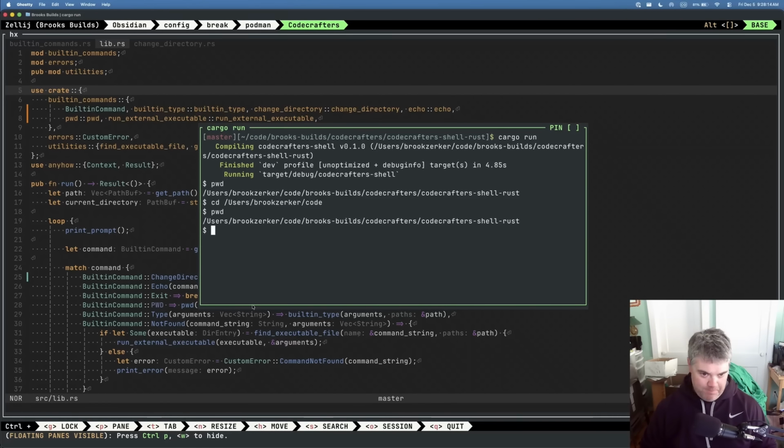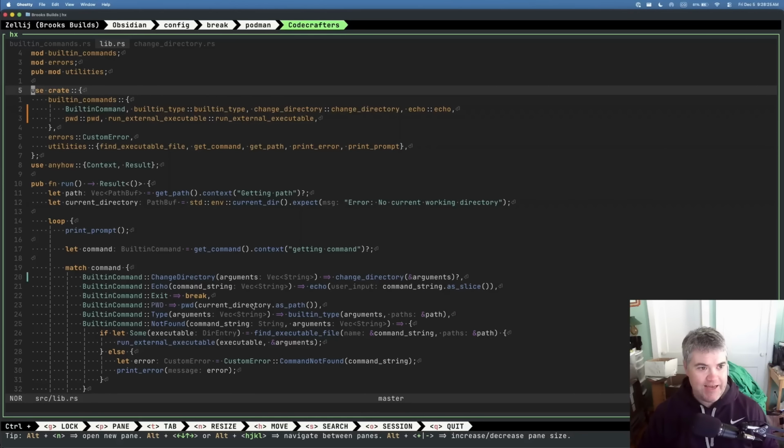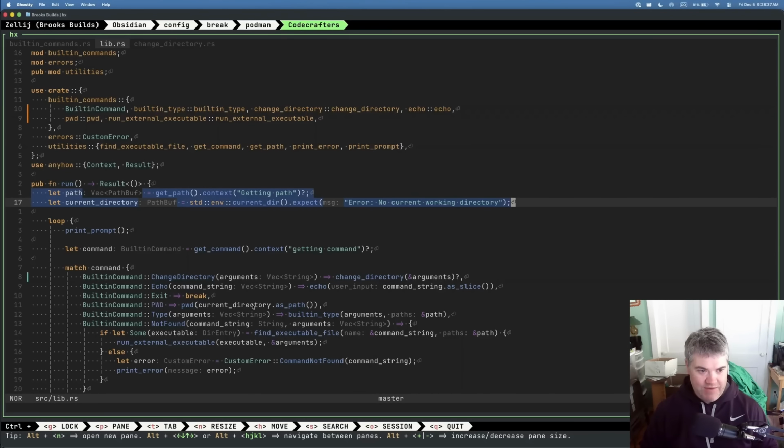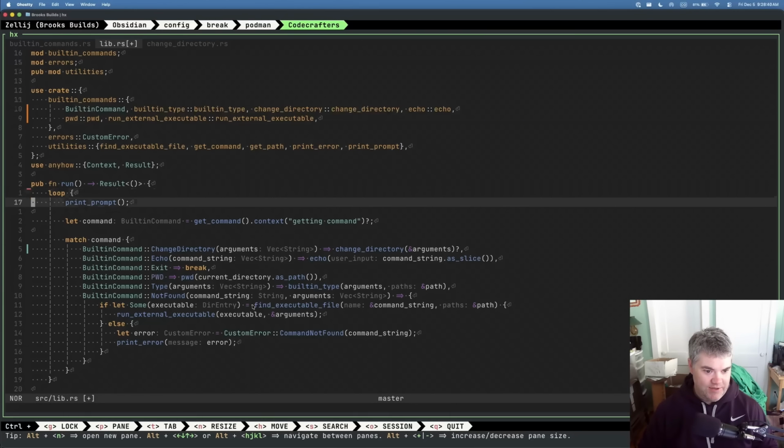Well, pwd. Oh, you know what it is? My pwd command is incorrect because I set the path here where I get the path once, and then I figure out what the current directory is, and we pass that to pwd.